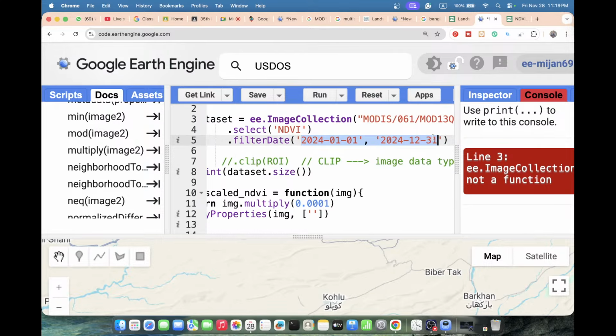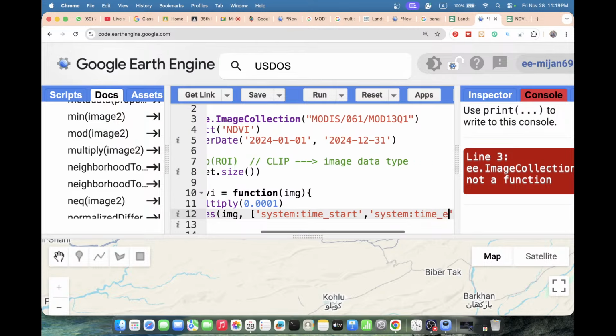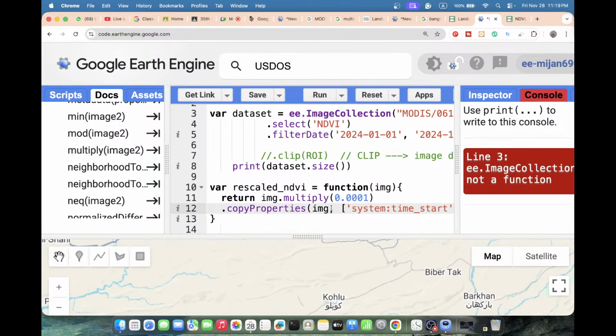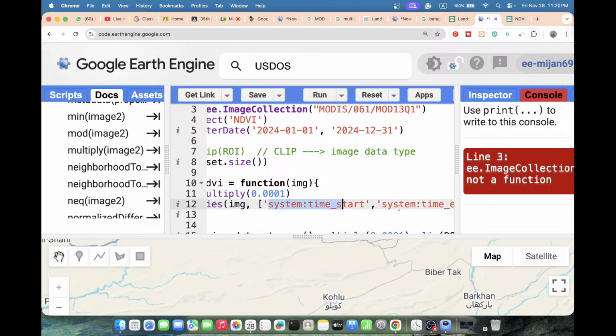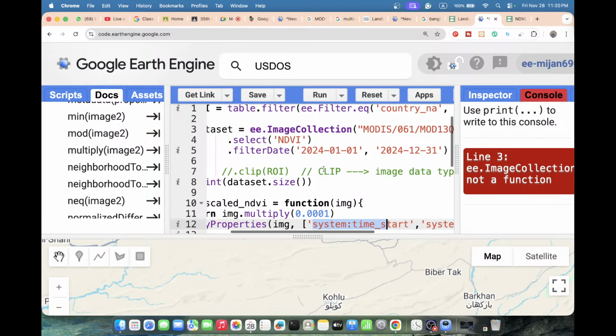This thing we simply mention in here, system time start to system time end. So now what happened, you can see. First of all, I take a variable, create a function, I put the element name, and what is my argument? This element I return multiplied with this value, and after multiplying, I copy these properties of this element and apply system time start to system time end, which indicates this time period.